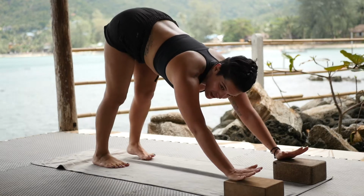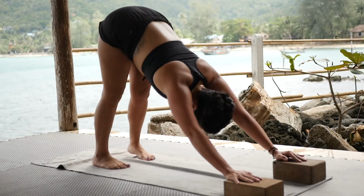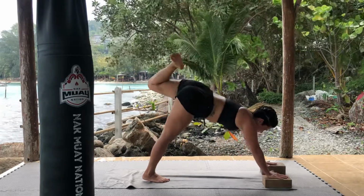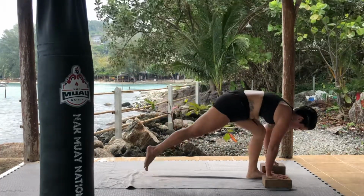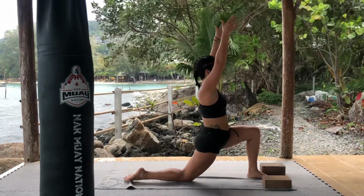Take a moment, notice the difference in sides. Like super yummy, right? I love it. Inhale the left leg high. Exhale, step the left foot in between the hands. Lower right knee down. Inhale, arms high.